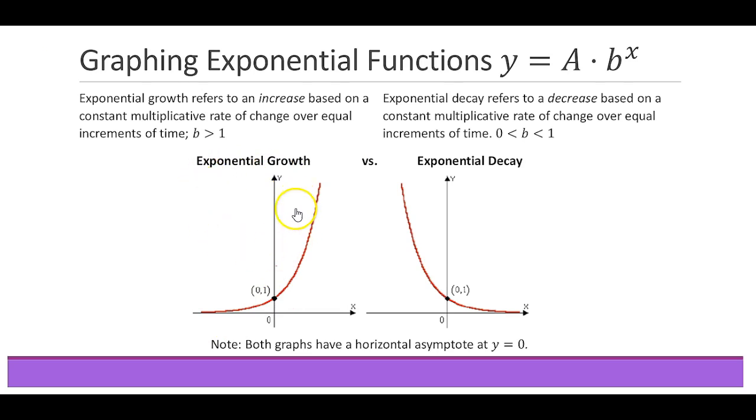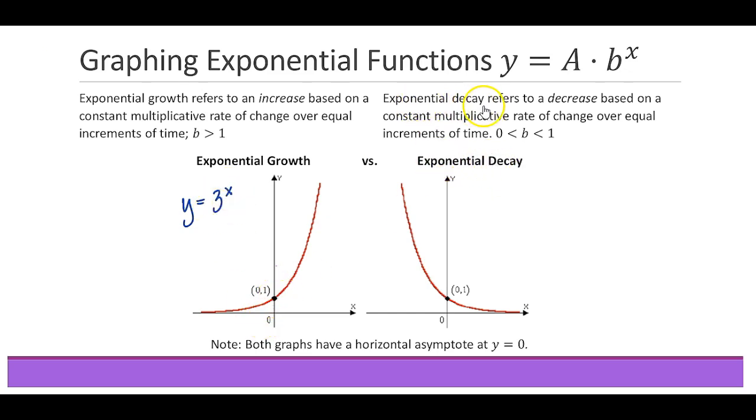So in other words, this particular graph might represent the function y equals 3 to the x, because the base is bigger than 1. So every time to get from one value to the next, I'm multiplying by 3. So my values are getting bigger and bigger. I have exponential growth. And then notice here, I'm passing through the point 0, 1, because if I plug in x equals 0, anything to the 0 is 1.